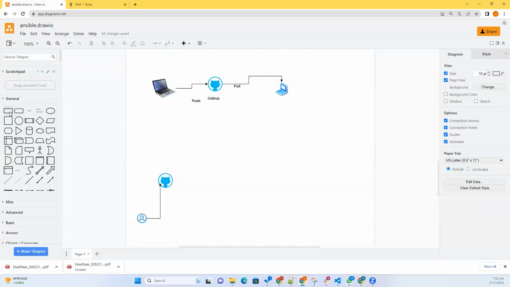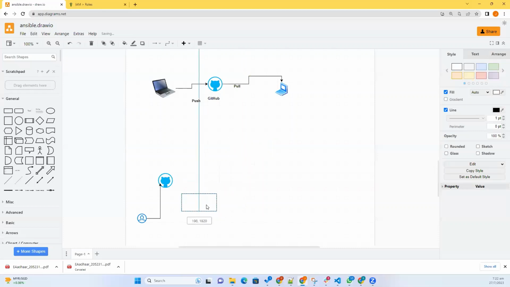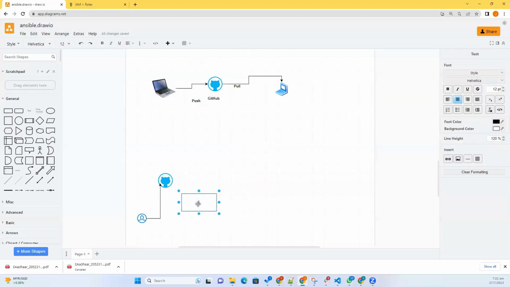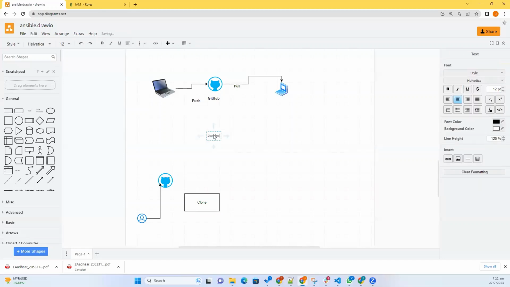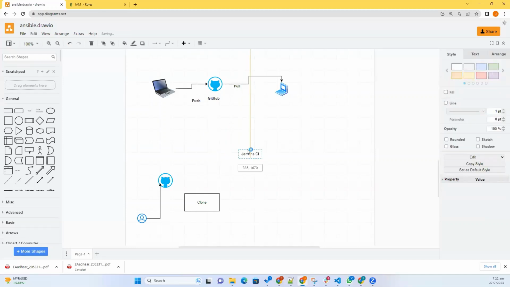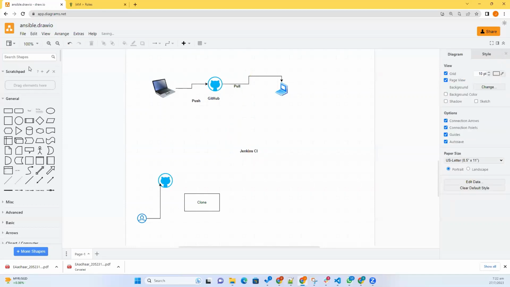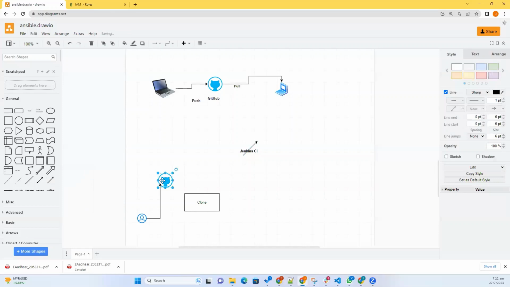So here there will be a Jenkins pipeline. There will be stages. This is a stage here. First, clone the code. This is Jenkins, Jenkins continuous integration. Clone the code. From where will it be cloned? From here.